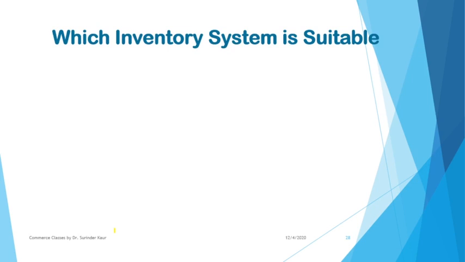So which one will be suitable? In reality, both methods have their own plus and minus, and if you want to have the benefit of both, then it is advised that we should follow both the systems in tandem. That is, throughout the year keep track of inventories through the inventory registers in perpetual system. Then at the end of one year or maybe two years, calculate your inventories through physical stock, so that you know the situation of stock losses also. So to get benefits of both the systems, apply them both.